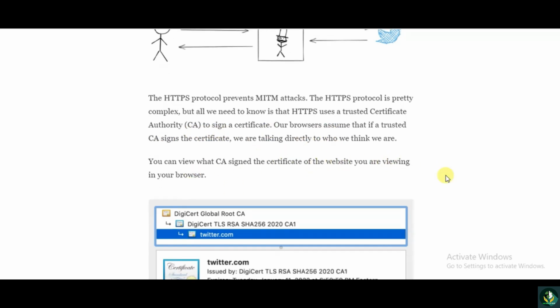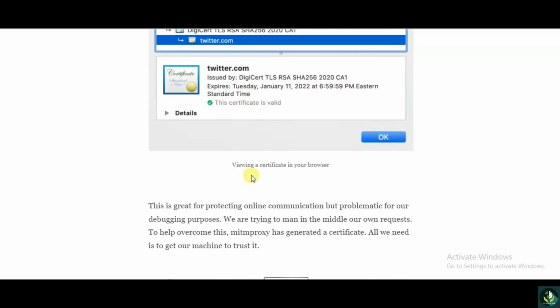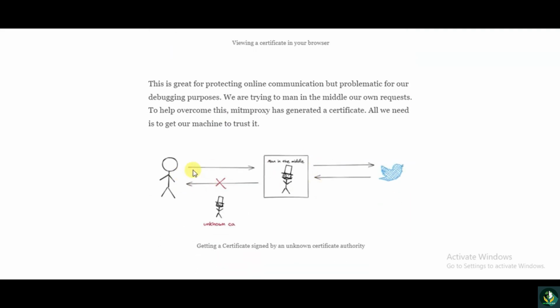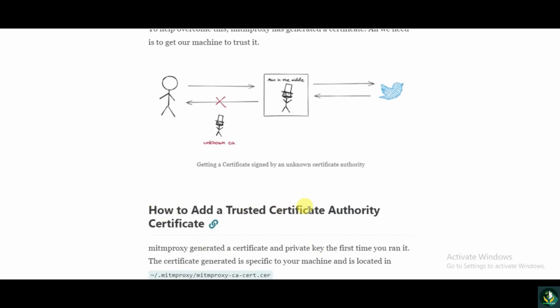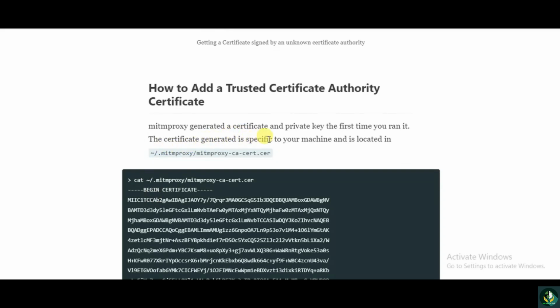The HTTPS protocol is great for protecting online communication but problematic for our debugging purposes. We're trying to man-in-the-middle our own requests to help overcome this. And also you can add a trusted certificate in mitmproxy.